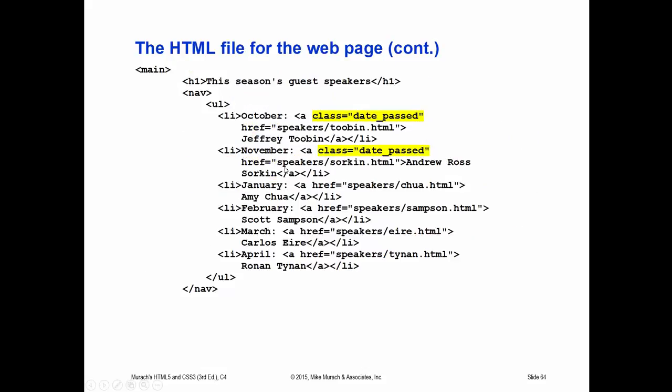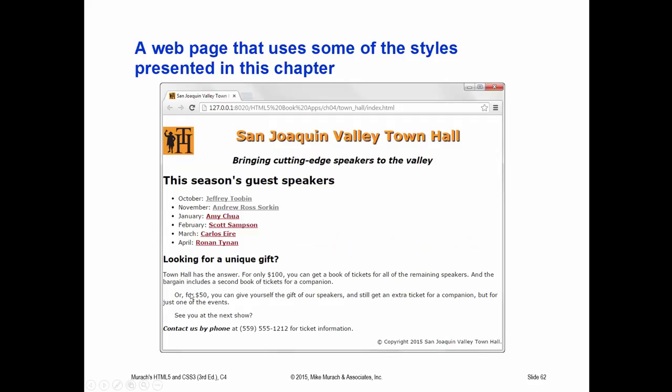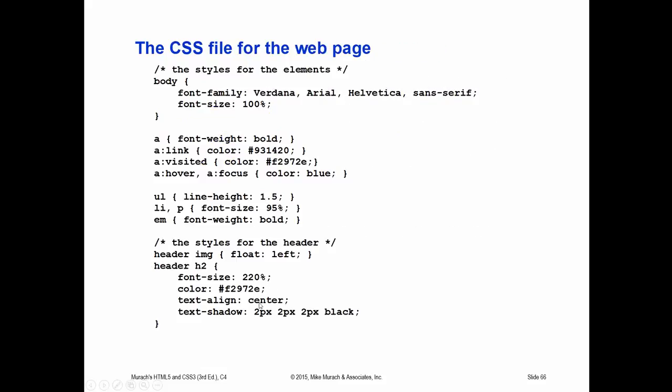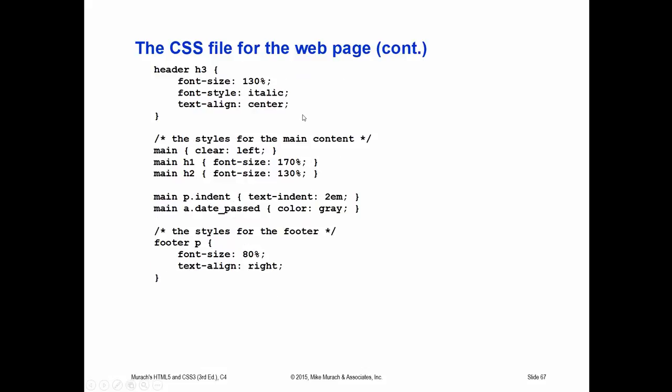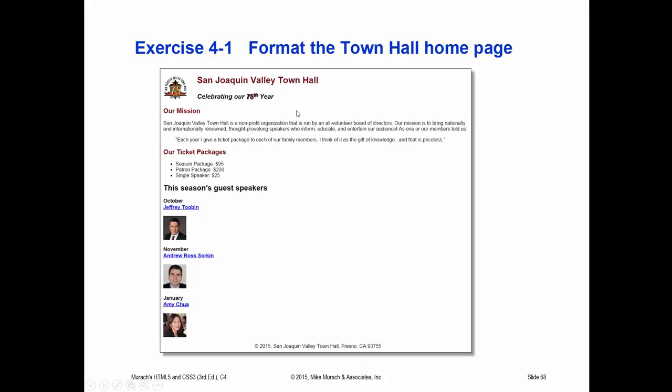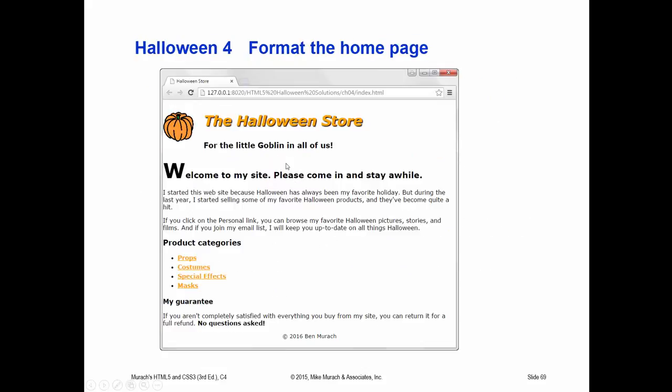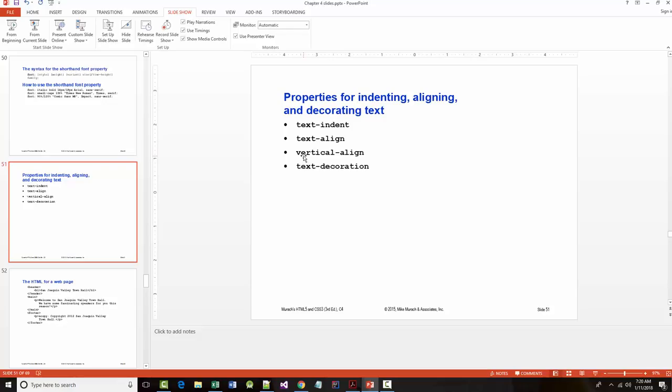We've got an indent class in here. So you can see how that paragraph and this one are both indented. There are multiple ways that you can do this stuff. They are showing an example, and then here and on page 159 in the book, I should say page 161 in the book, they're showing the associated CSS. All right? So we started with this, and we've got a couple more pages in here that are also done. And that's it for this chapter.